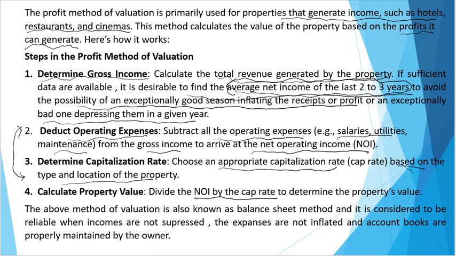So this method is also known as the balance sheet method, and it is considered to be reliable when, and this is an important thing you have to check, the incomes are not suppressed, the expenses are not inflated, and the account books are properly maintained by the owner. Only then can you apply this method. This is the most important thing to check.